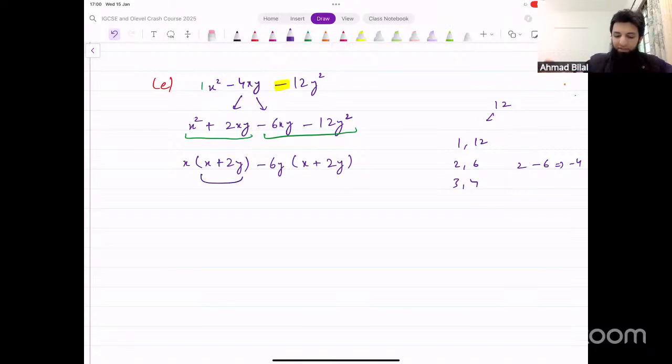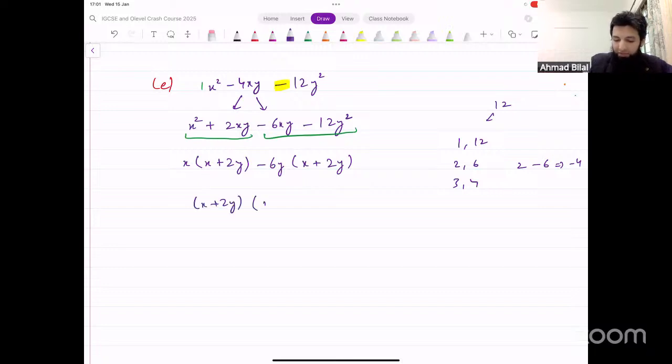So I noticed I did a mistake. How? Because these brackets were not turning out to be the same. That means I had done something wrong. So it turns out when I wrote here 2xy minus 6xy, I by mistake wrote minus here. This should have been plus. So that becomes x plus 2y. Now the brackets are the same. This bracket and this bracket, they're both the same. We take x plus 2y common.